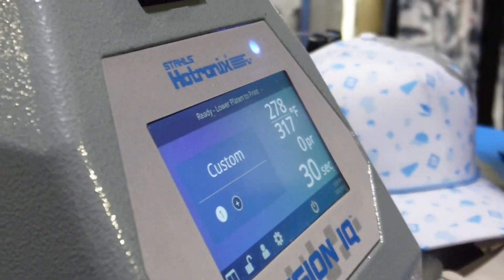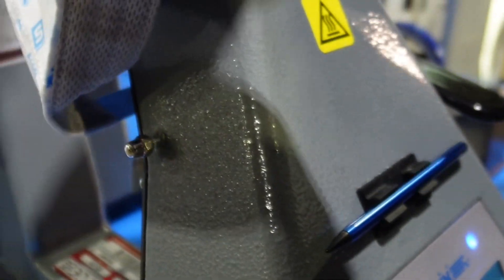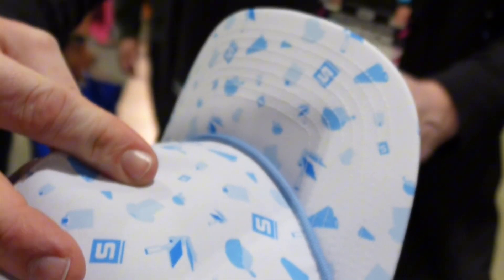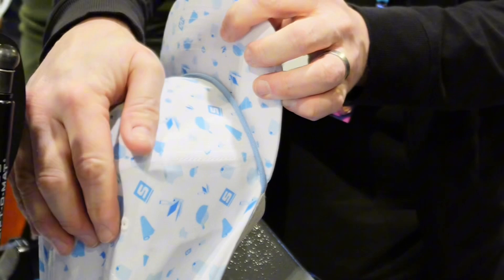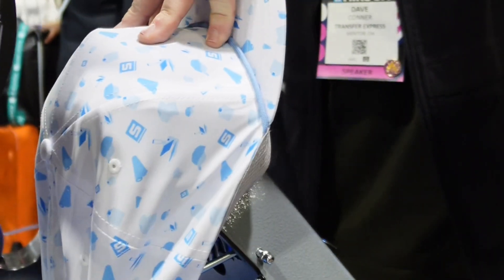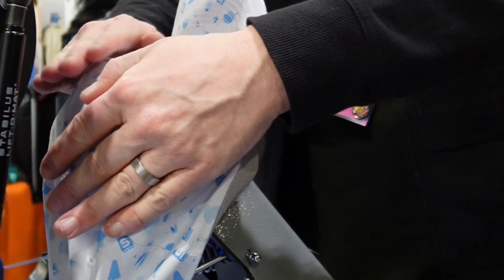Once we're all set, we're going to go ahead and load our press. I'm going to open the sweatband and loop it right on around for easy on and off loading. We'll flip the little handle down, but we see that we still have quite a large gap up here, which is going to present a crease when we start to put pressure down on this. We don't want that, so we're just going to grab the hat, force a little bit of pressure on it, have it heat up, and reseat this to push it back and have that locked down — so we have a nice firm, flat, even surface for pressing.